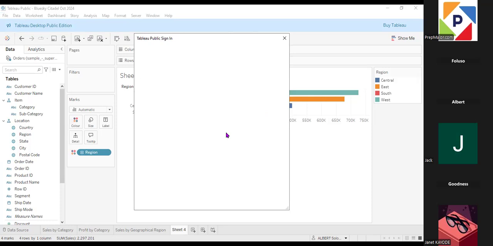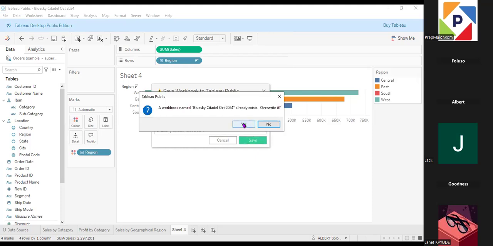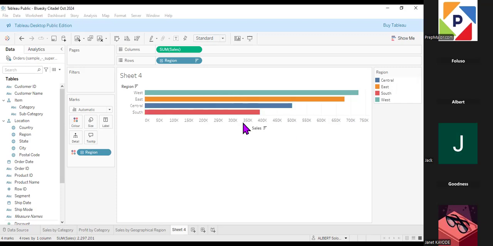It will bring us back to the sign-in page. We have named it before, so once we click on save, we can always overwrite what we have before. Just select yes, so it will overwrite and update it. That way our job is saved to cloud and we can always go back to pick it there. And once it saves, it takes us to the cloud for us to see our visualization.